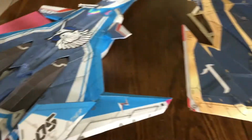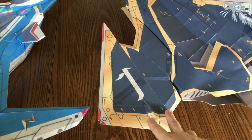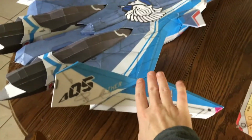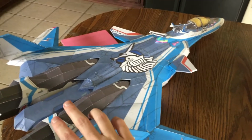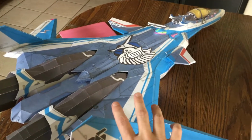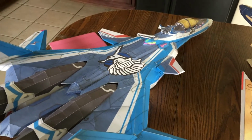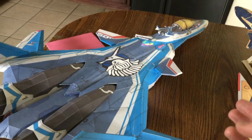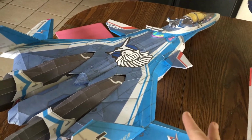Out of the two that I built here, this one looks a lot cleaner because this is my second build. But I do plan on rebuilding this, because, do not hold me to this, I believe he's going to be rebuilding the High-Tech aircraft with the Freya variant. So when he does come out with that, I'm going to be rebuilding this thing all over again.